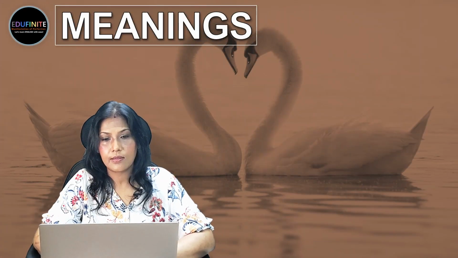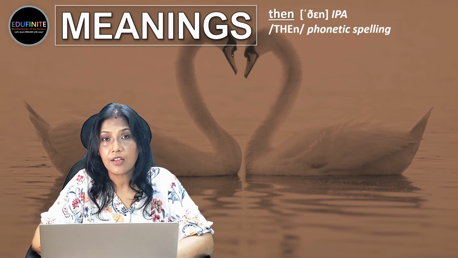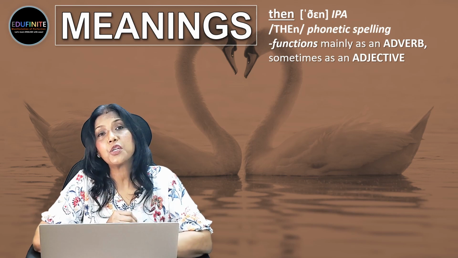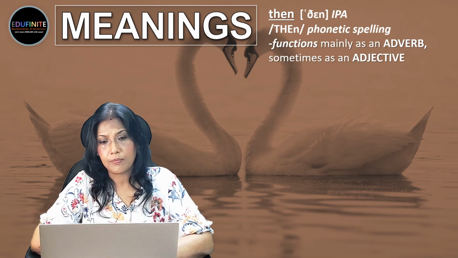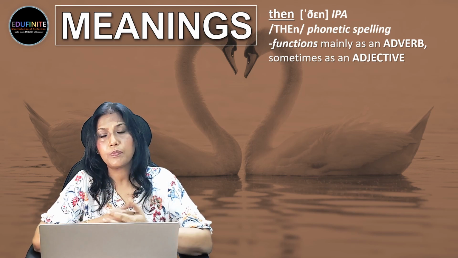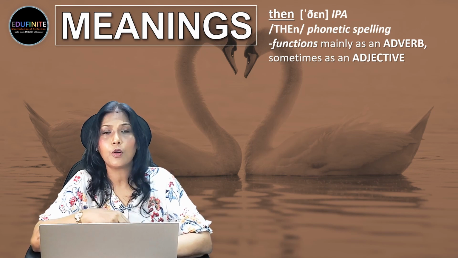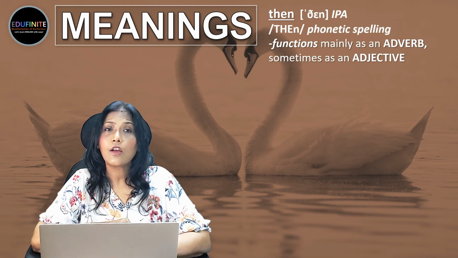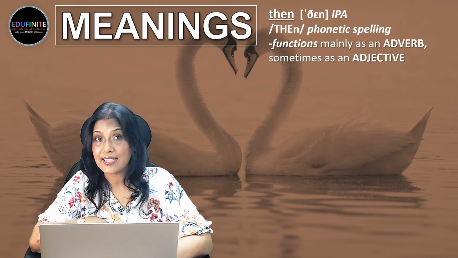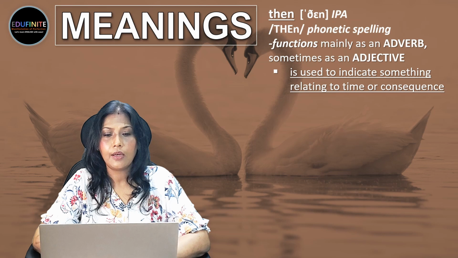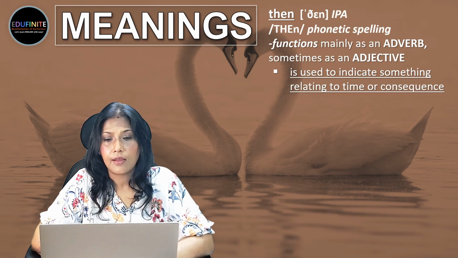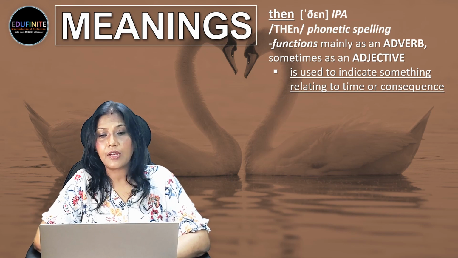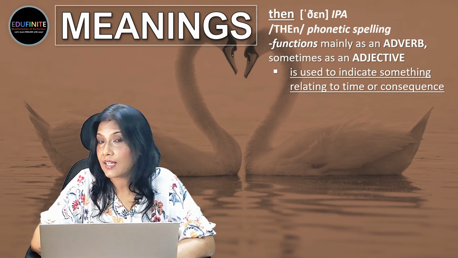First, the meanings. Then, T-H-E-N. It functions mainly as an adverb. That means what? As an adverb, it will add more meaning to the verb or maybe an adjective or maybe to an adverb itself. And also it functions sometimes as an adjective. Okay. Now, what is its meaning? As an adverb, it is used to indicate something relating to time or consequence.